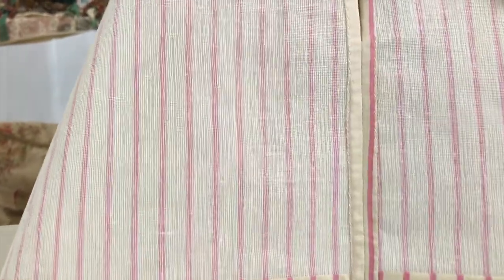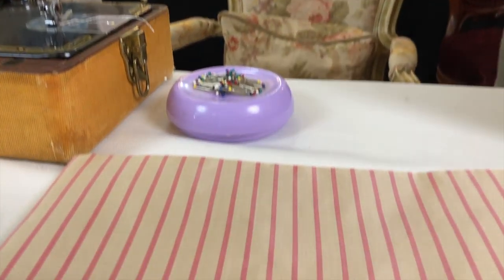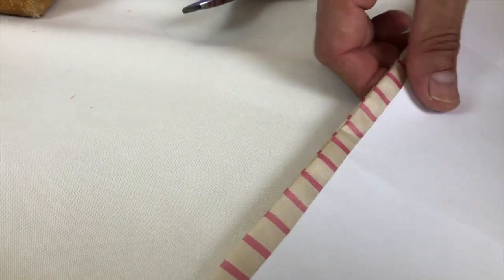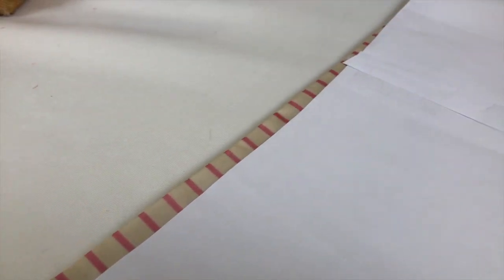We took the time to finish the back seams and we have a beautiful opening. Now we're going to trim the top raw edges — our hem is beautifully done. We'll take our pattern piece, lay it at the front, and trim on the fold what needs to come off. You could have cut this off from the beginning — we just didn't do it that way, but it's coming off now. You should be left with about four inches of extra material on each end.